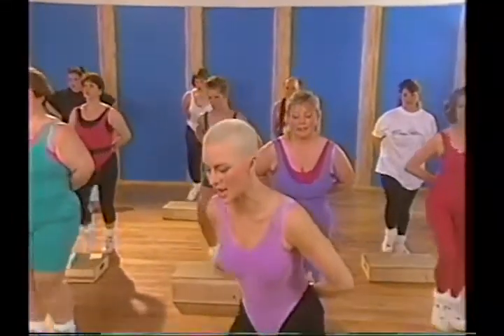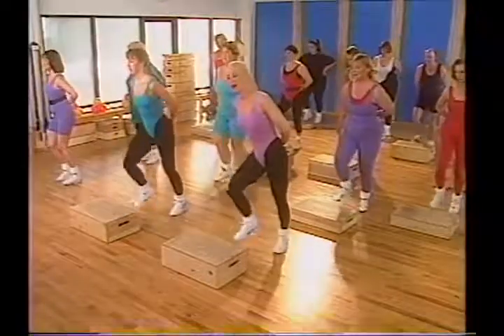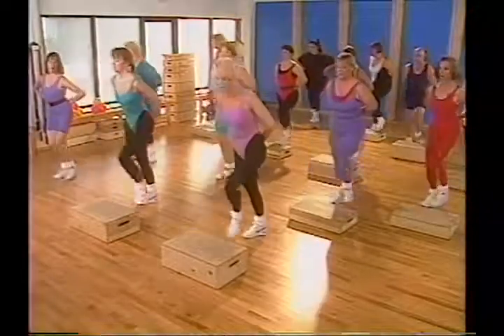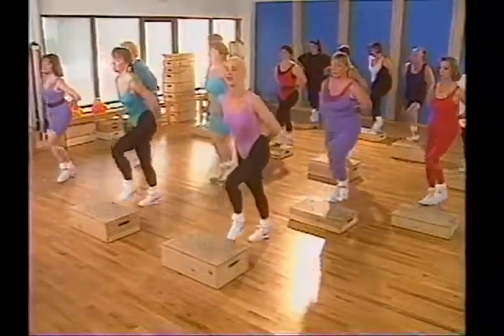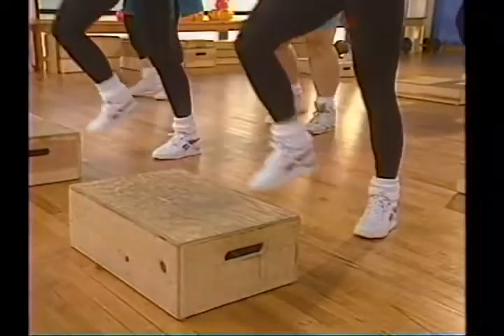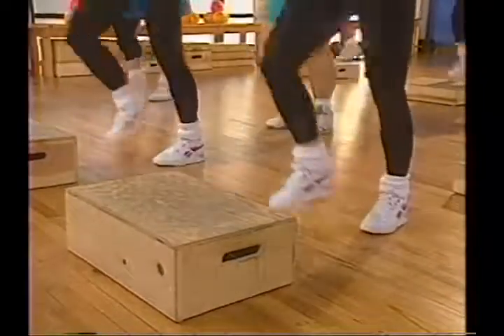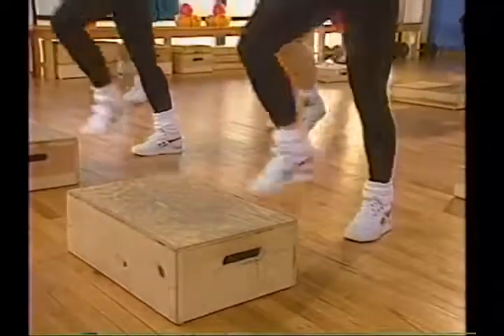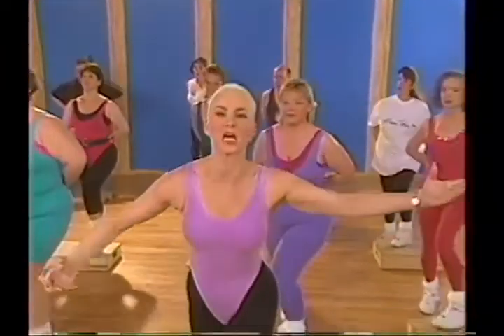Take it to the lateral right side — lift. The traveling is optional; you don't have to do it. Here's the modification if you're not comfortable: stay center. Here's another: step up and down — you're still moving, you're still burning fat, and that's the point. It's not doing it brilliantly and keeping up with somebody at a higher fitness level — it's working within yours. It's the movement that burns the fat. Stay in oxygen for 30 minutes or more.